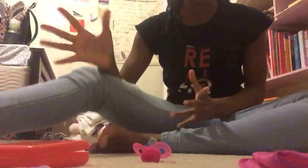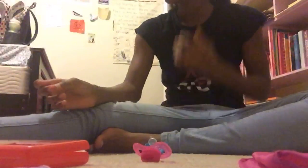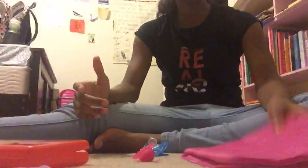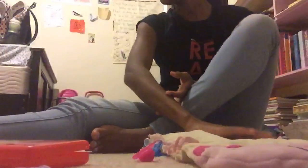Whew. Feeding is over. Now the hard part, changing all of them. Not all of them. I did a quick change between Yona and Olivia, so that's done. Now I need to change Skylar and Madison, and then I need to get him dressed once I'm positive he's done leaking.